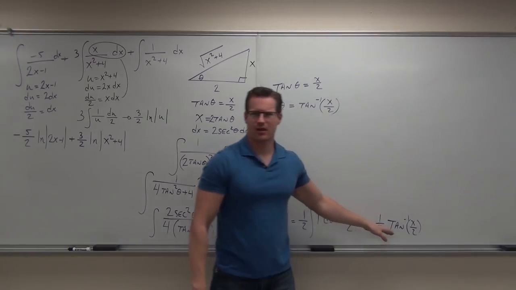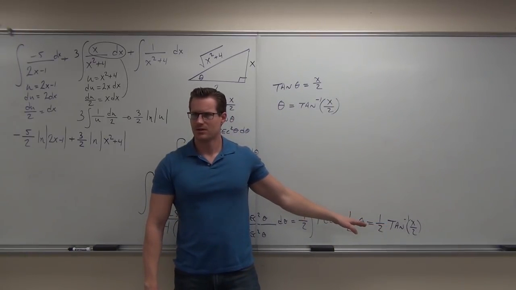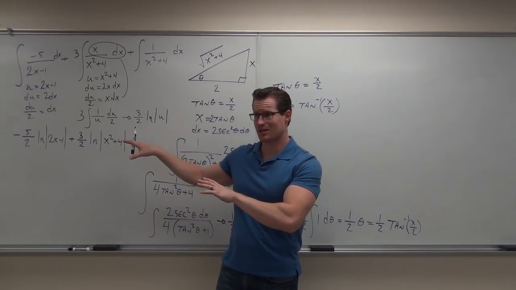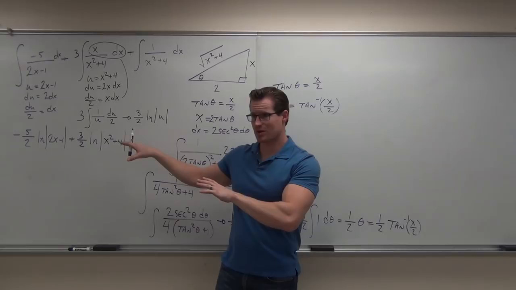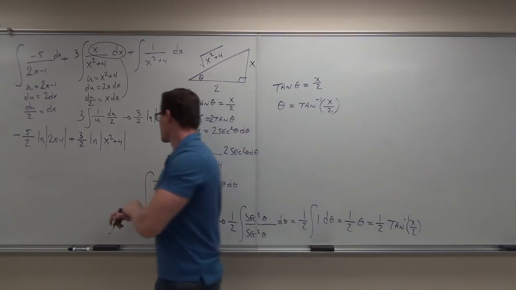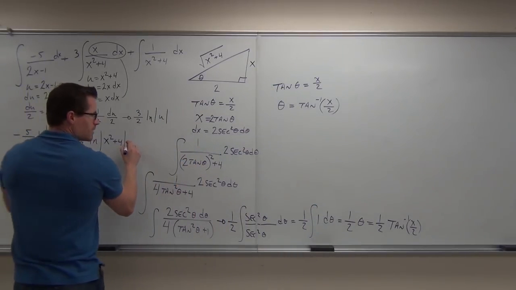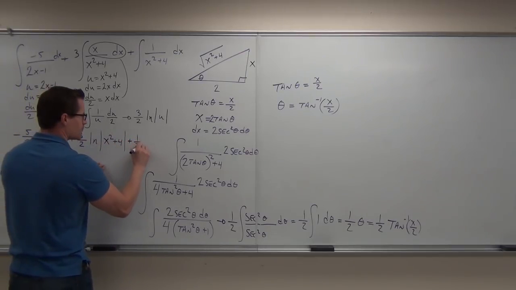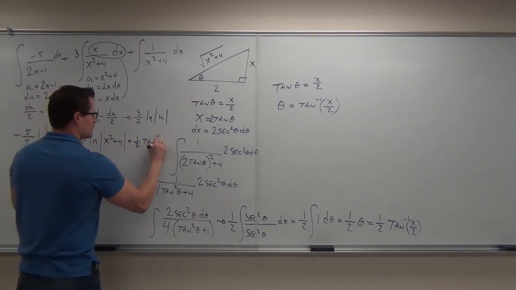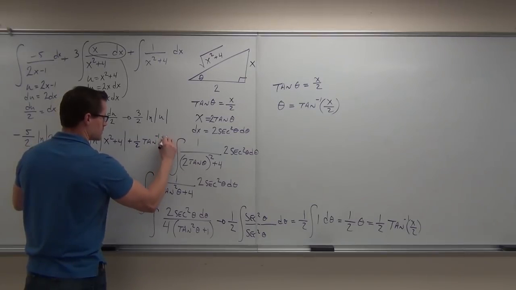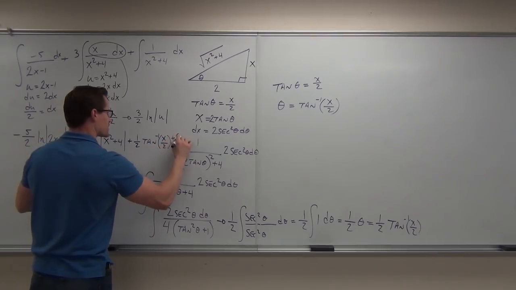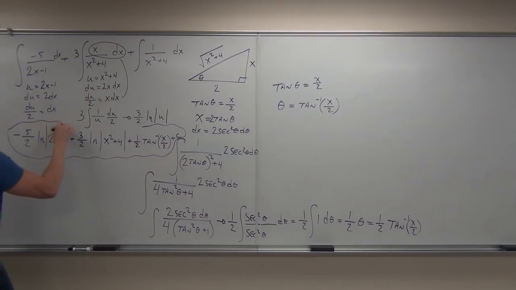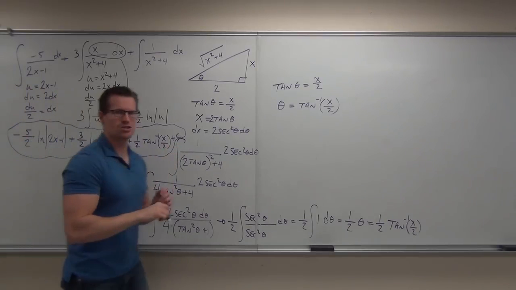I believe I had that on the board just a little while ago. So if you know how to factor that, you could do it with just your inverse trig function as far as your integrals go. So one last little piece: we're going to add this up here. Don't forget this is our first part. We have plus 1/2 tan inverse x over 2 plus c. Now my question is, did you understand it?